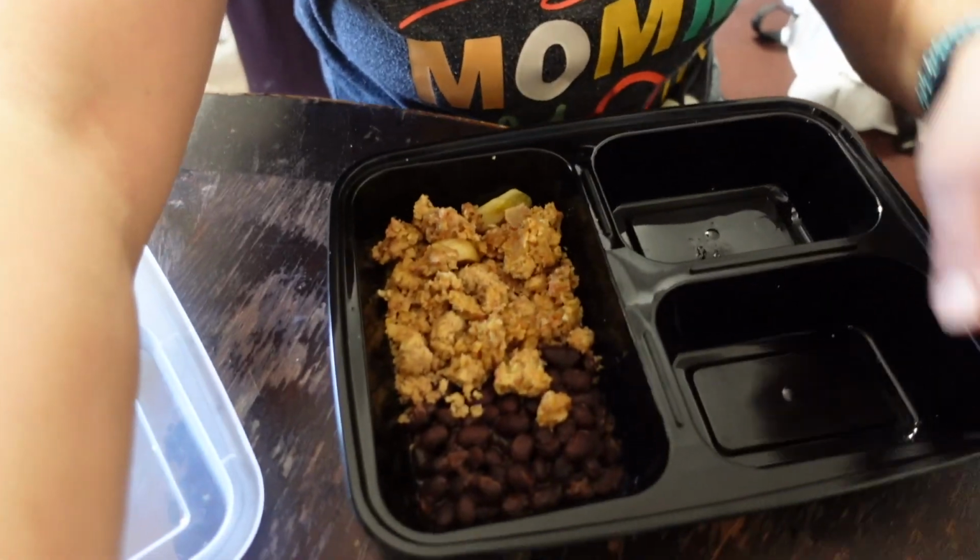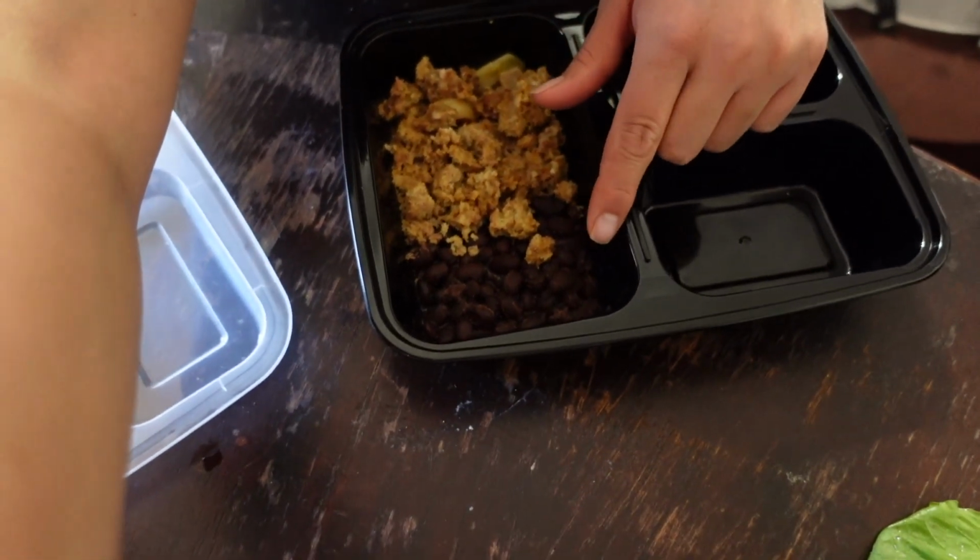I've got some ground turkey and I had some black beans. That's what I'm gonna eat. Oh, I was gonna get some cauliflower too. Some cauliflower so I can eat with ranch, just because it sounded good. So I guess it's just you and me today for lunch.